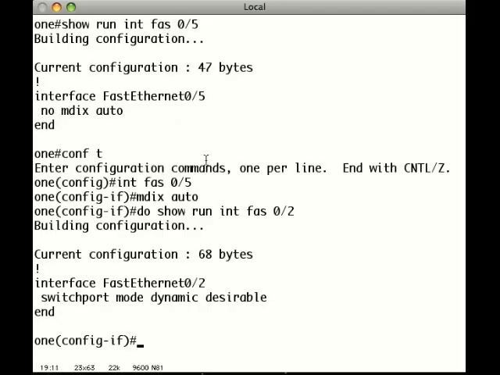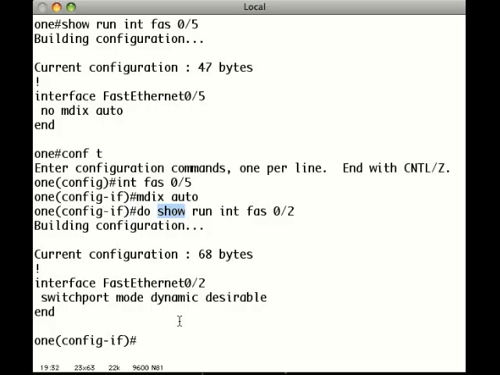Now here's the do command, which is interesting. Normally you have to be in enable mode, not in configuration mode, to do a show run. But if I type do in front of it when I'm in config t mode, I can still run any enable command, and it'll just run and leave me in config t mode. Okay.